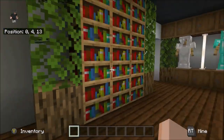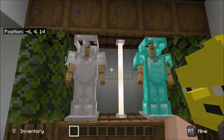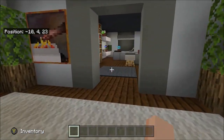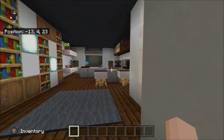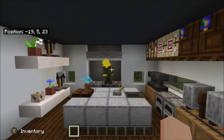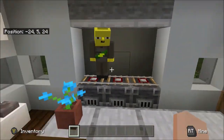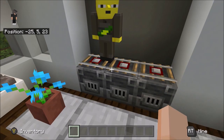This is the entrance area. A lot of this was kind of Snivey's design ideas, like the armor stands and stuff like that. If we go through here — it's just basically a really big house, it's kind of like a dream house, isn't it. And here we've got our nice little kitchen.